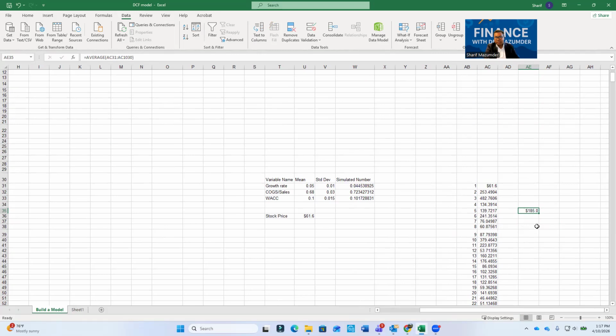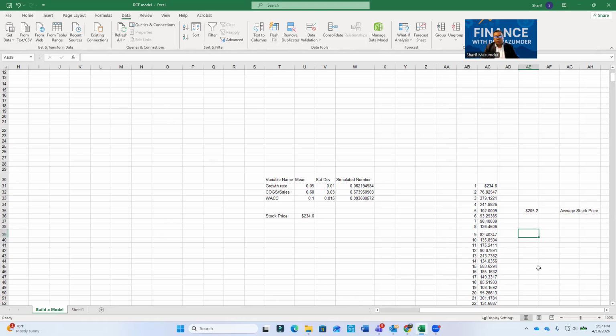Every time you change, the average is also changing because your simulated numbers are changing. This is your average stock price. You can also create mean, median, mode, and the range of the stock price, and so on.